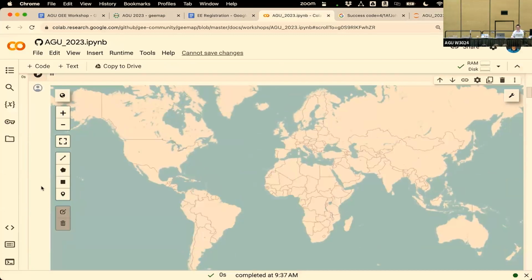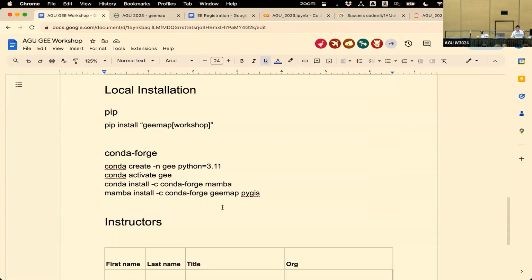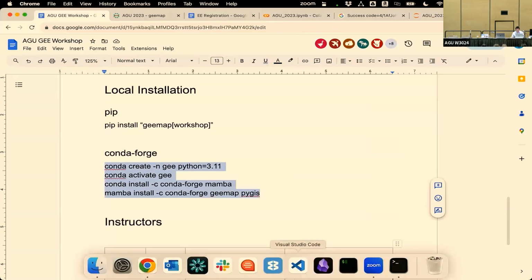I can show you how to do it later, but if you really want, like I'm showing here, okay, that's fine. I can quickly show you, right? This is basically the command line, but you need to use Conda. Do you have Conda installed on your computer? Okay, so I can quickly show you, okay.